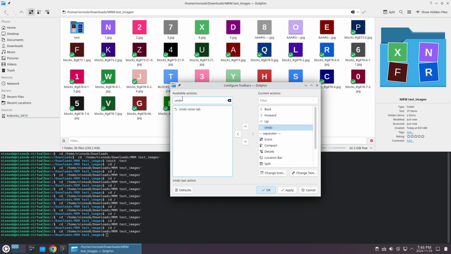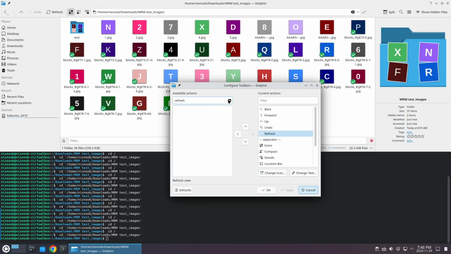Up, undo, and then refresh. I mean, refresh is just F5, but it's nice to have a button there. All right, so now we've got undo, refresh on there, and that's pretty much it. Apply. But if we look at our options here, you can see that there's a long list of items that you can add to your menu.